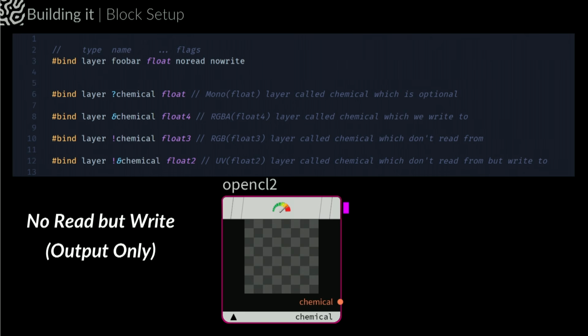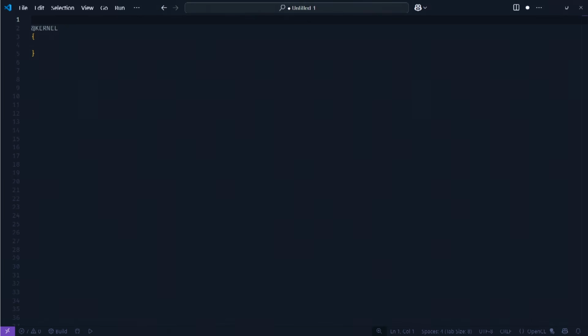So now we have the binding done, we can move over to writing some code. Hold on to your seats. So now we have the layers bound, and in our kernel, we can write what our COP does. So we're first going to build the Laplacian function, which is the very important neighbor checking stuff. So first thing I'm going to do is initialize a couple of variables, so diffusion, which I'm going to set to 0, and chemical, which I'm going to set to the chemical layer, which means that when this runs, the chemical variable there will become the current value in the chemical layer at whichever pixel we're working on, essentially.